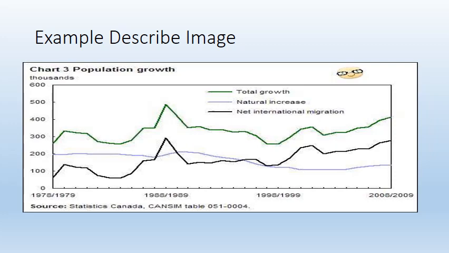In 25 seconds you should notice the important things here: the pattern and the information it is giving about. This information is about population growth, right? The green line shows total growth, then the flat line shows natural increase growth, the blue line, and then the black line is your net international migration. You have to talk about all three if possible, otherwise put in the important things. How can you do this? I'm giving the example of how I did this.